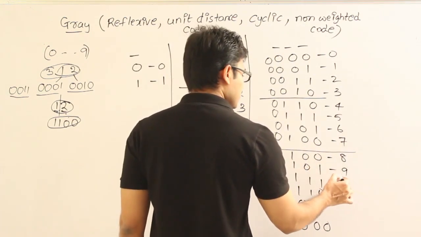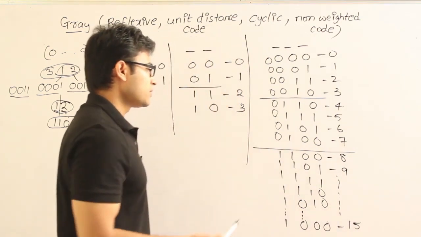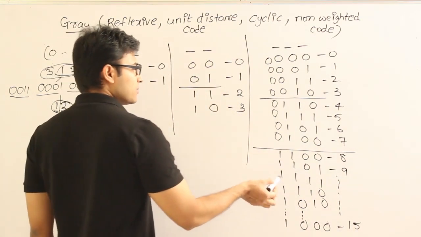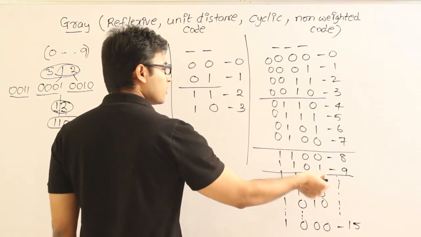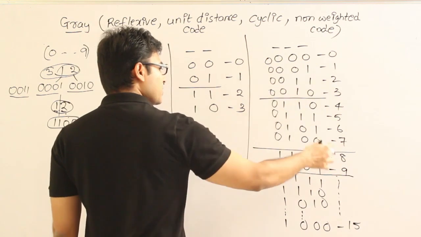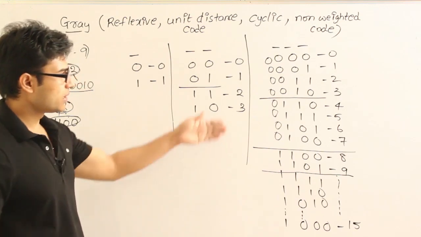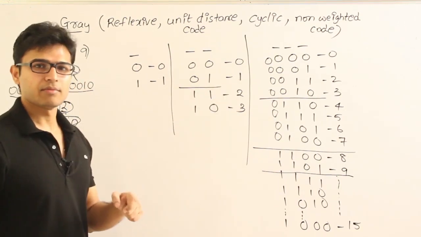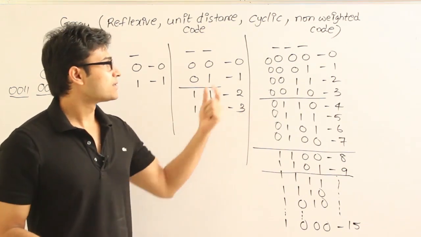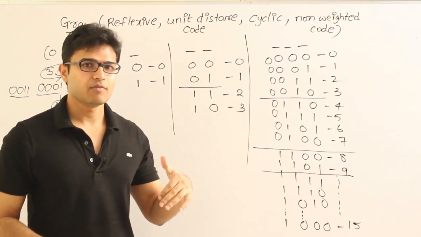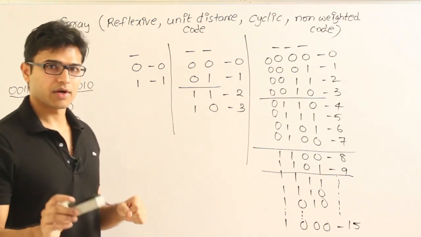8, 9, so on, 15. So if you observe this, earlier in the other number systems like BCD, we have only till 9s and the others were not formed, and we use these combinations to form bigger numbers. But in this one we form bigger numbers by simply extending this like this. So every positive number including 0 will have a pattern from this, with fewer bits, not like 8421 or 3321. I hope you are understanding this.